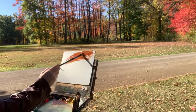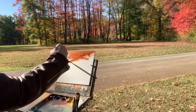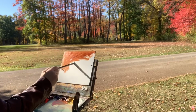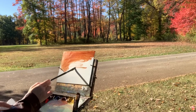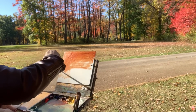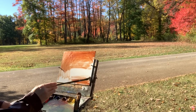I like to tone the canvas with these colors at this time of year because it just really pulls out the fall colors. I do typically tone the canvas this color anyway because burnt sienna is a nice complement to green, which is a predominant color in nature, and so if some of it shows through, it has a really nice feeling on the canvas.